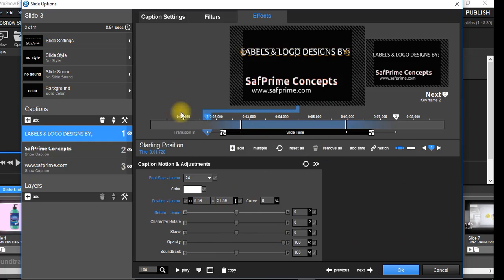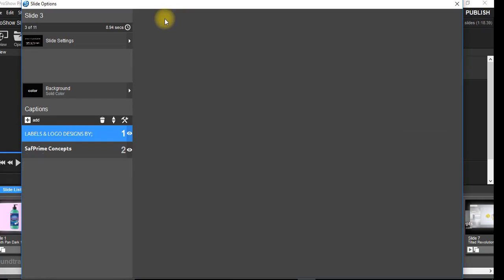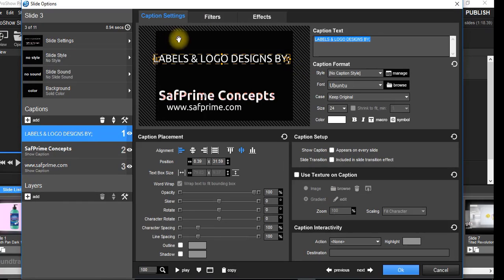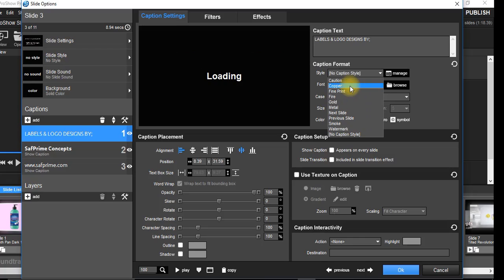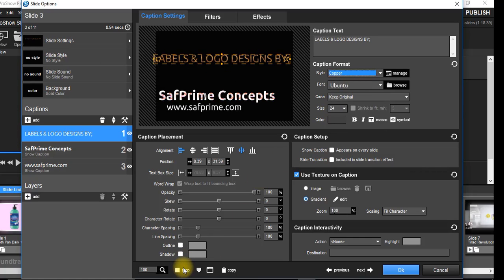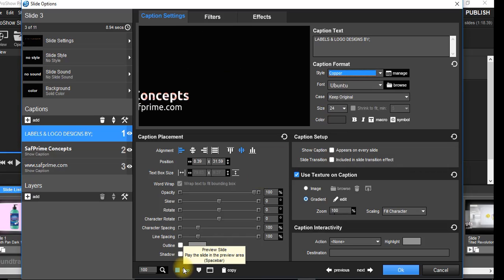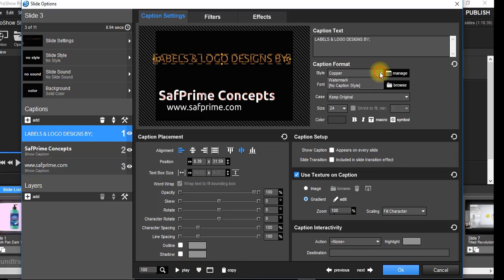Now that we are done, you click on OK, but let me add a style to this. Let me choose this and see how it will behave. I actually don't want the copper color.